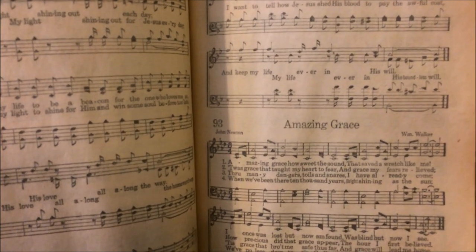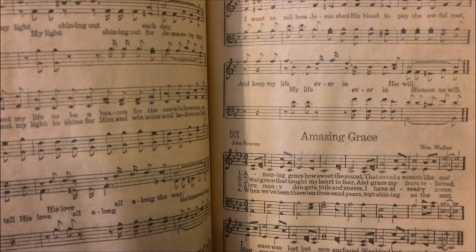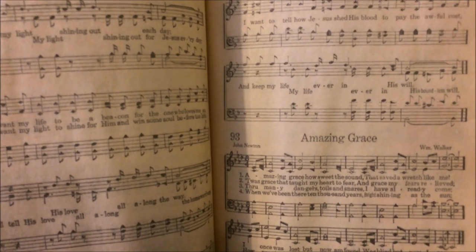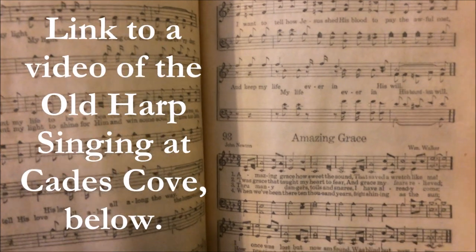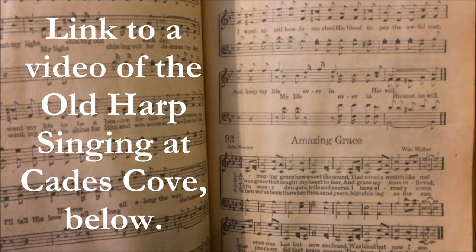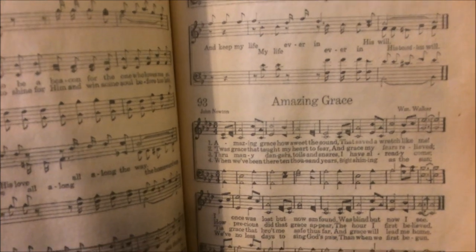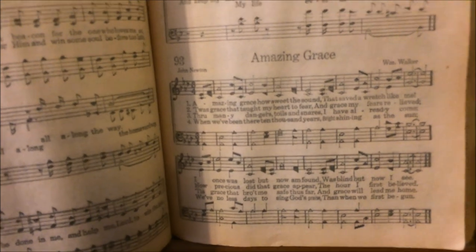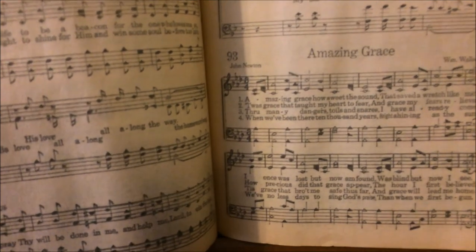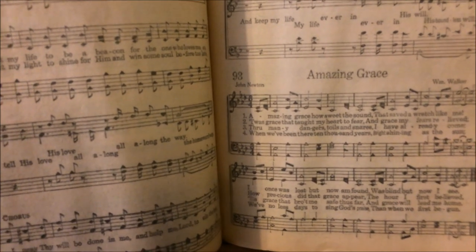They do have an annual harp music convention every year in Cades Cove, just outside Pigeon Forge in Maryville here in Tennessee. It's very crowded — usually a lot of people attend from all over the world — so I haven't been able to go yet. But I do plan on trying to go before I die. That's on my bucket list, because some of my fondest childhood memories were growing up in the old mountain church, attending the singing schools, and learning to read music by shape notes, or as some people call it, the harp music.